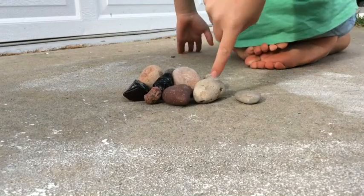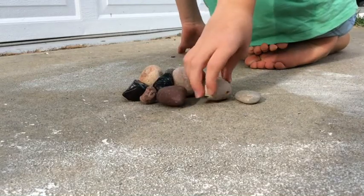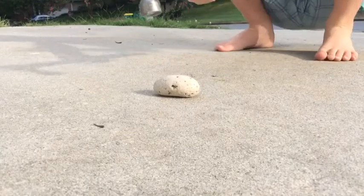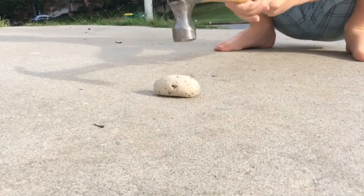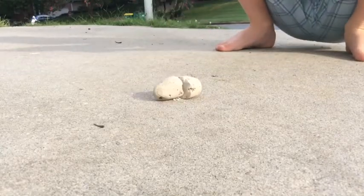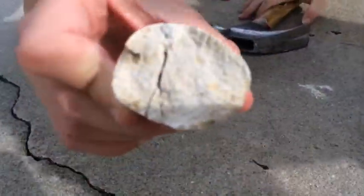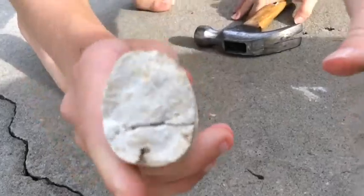Okay. The moon rock, the giant one. Ooh. Sounds fun. Safety first. Okay, here we go. Everyone scoot back. Hit it hard. Nice! Whoa! Straight in half. So cool. Look at that. Straight in half.